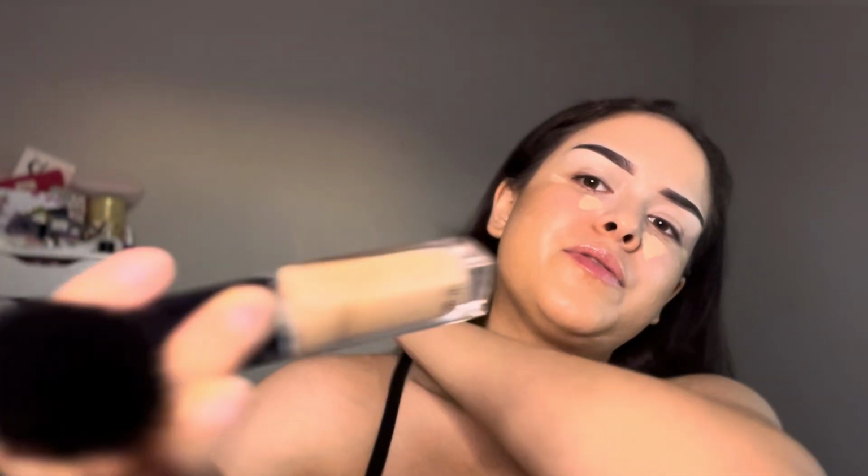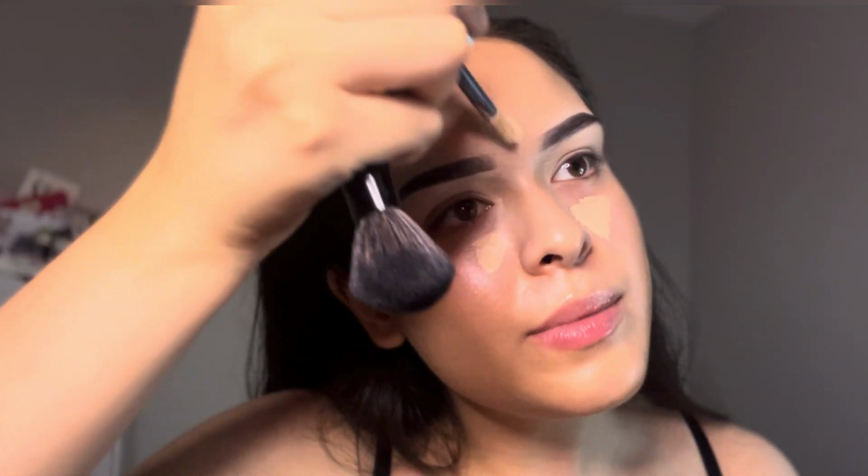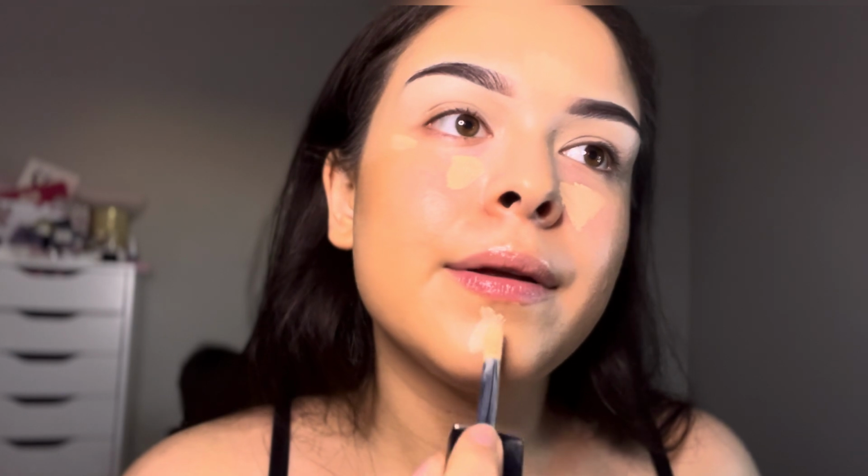Okay, can we talk about a trend that Michaela does on TikTok? It bothers me. It probably works because her techniques are always spot on, but I hate the way it looks. You guys have probably seen her videos. She does dots of concealer all over her face, like 20 minutes before she does her actual makeup. Just looking at it bothers me, because I feel like if I did that in real life, I would see the dots peeking through unless I had a crap ton of makeup on.